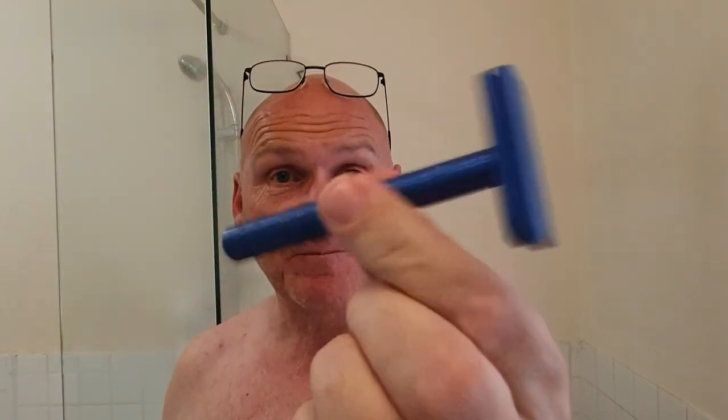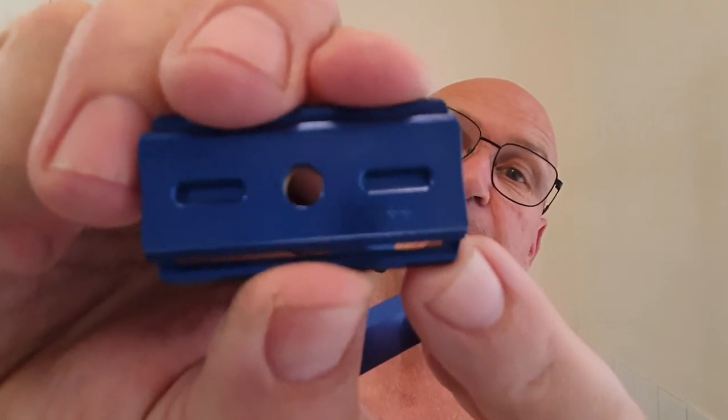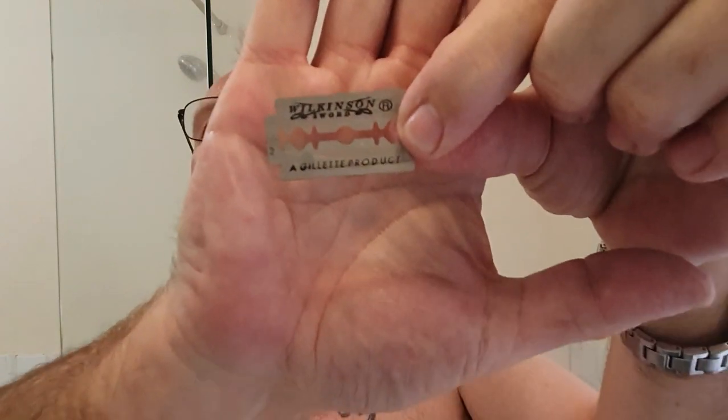Right, what we're doing today — the Henson. This is the Henson Plus Plus, aluminium construction, and steel blue in colour. Let's take that apart — you'll see the Plus Plus sign. I think that means medium to mid aggression, so it's not the most mild of the Henson shavers. There's the base plate, top cap, nice steel blue. On its first use, I'm going to be using a Gillette Wilkinson Sword Saloon from India — not the German ones, the Saloon ones.